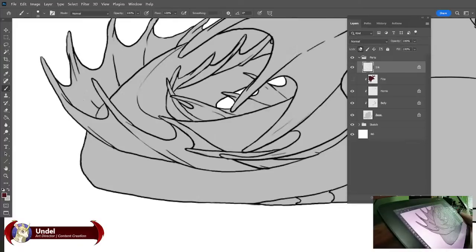I just located a tangent that I do not like. So I'm gonna be doing a little fixy fix. Right here, the tip of this fin just touched the tip of the other fin and it makes it look a little bit busy and indistinct in that area. So I am going to be re-inking this small segment just so that it reads a little bit better.